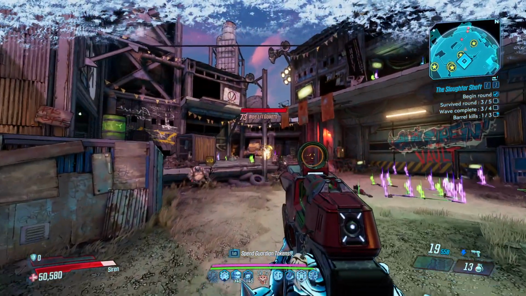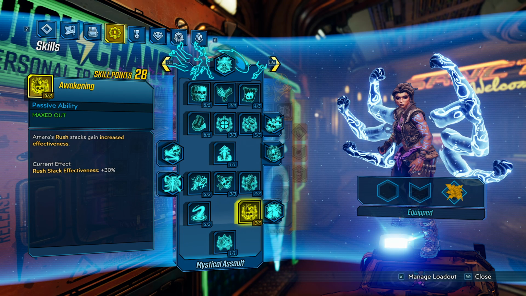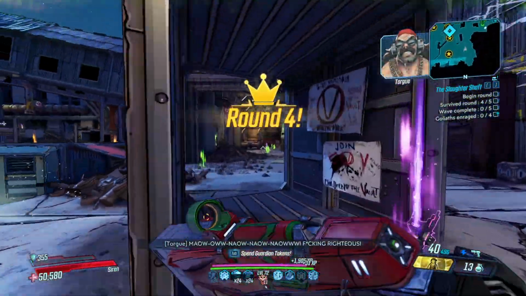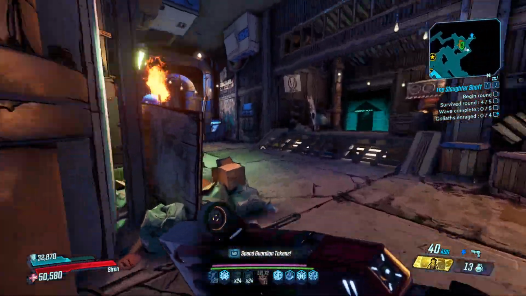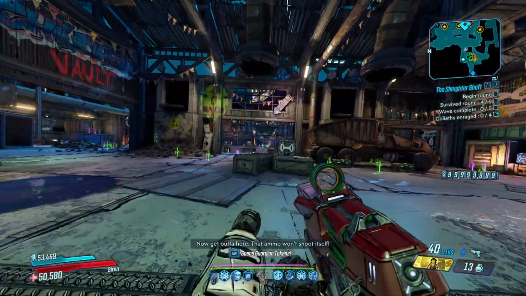Awakening is another pretty simple but potent skill in this tree that increases the effectiveness of Amara's rush stacks by up to 30%. This means that any bonuses Amara gets for having rush stacks is increased by 30%, with the exception of the Phasezerker bonuses. This skill is another nice to have, but just like with From Rest, the 3 points are often better spent in another tree. Still, it's a powerful skill, so it's going in B tier.